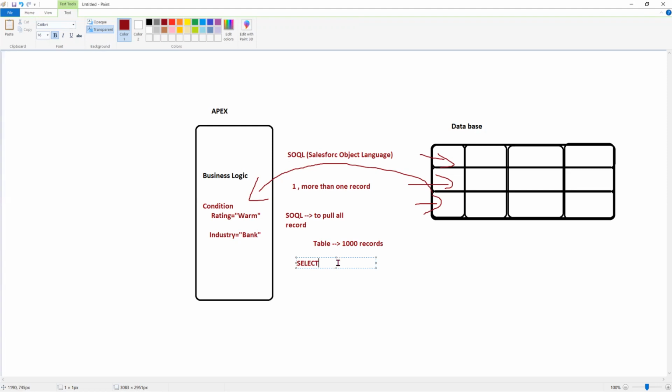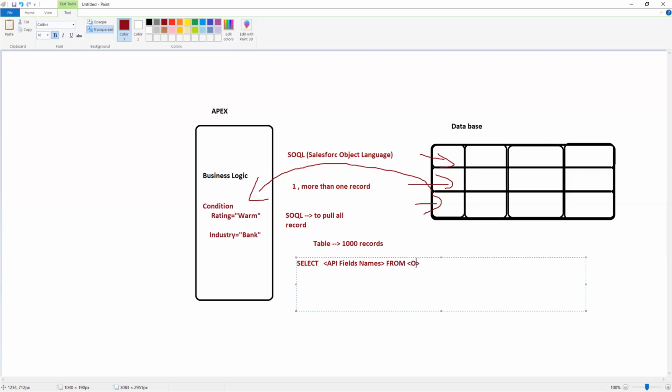we specify what fields I want to pull. Here, the API field names. Once the API field names are done, then from which object am I pulling it?